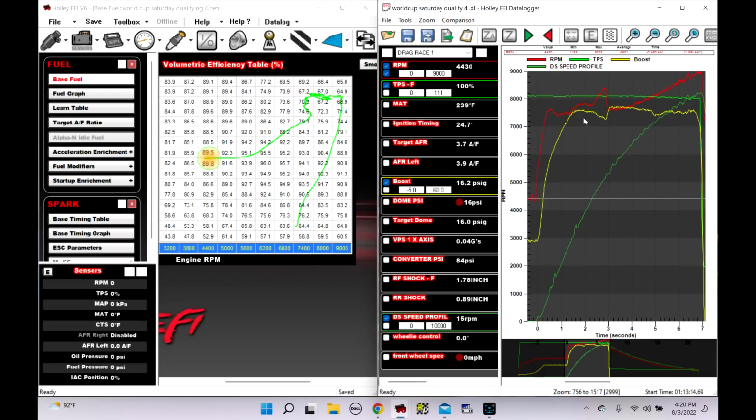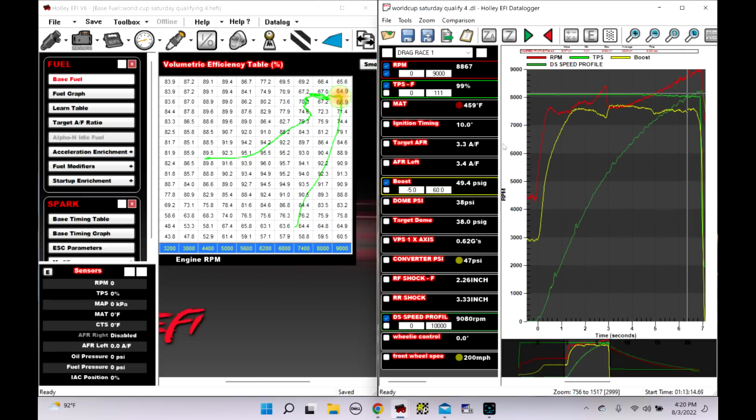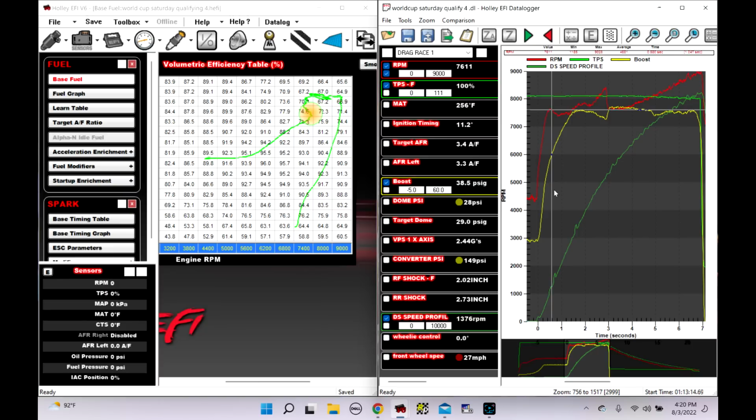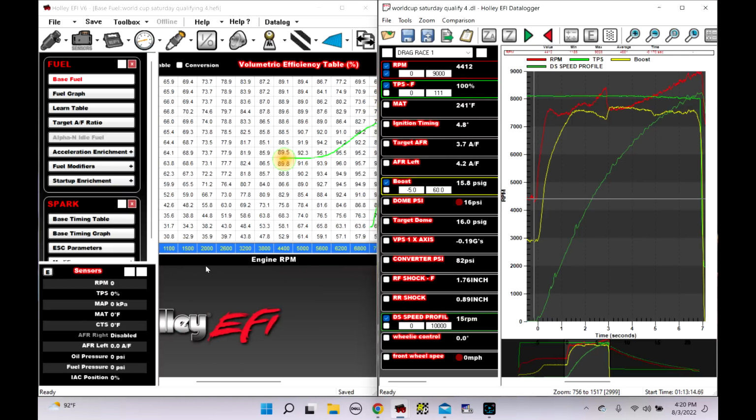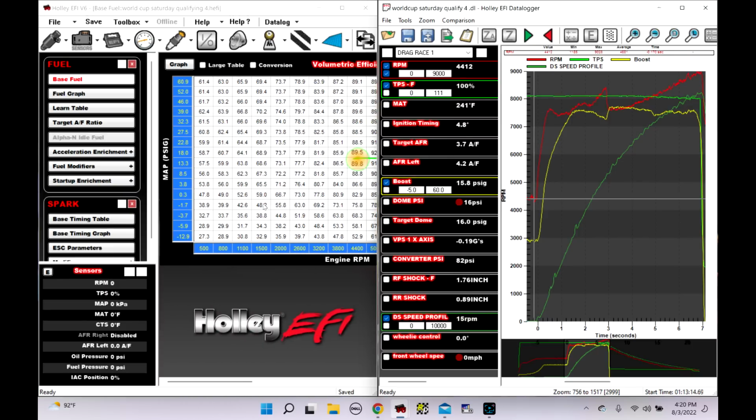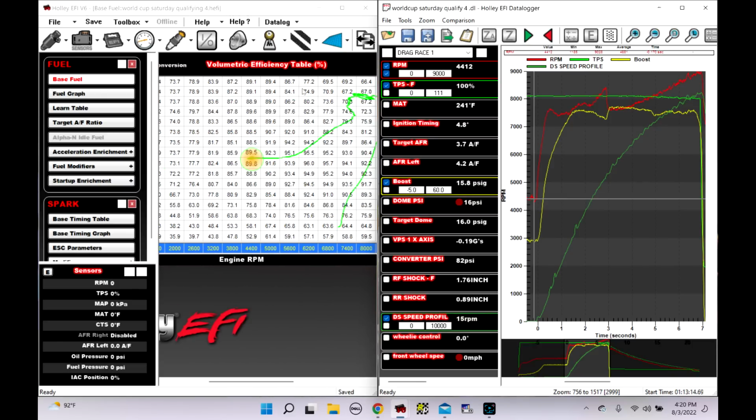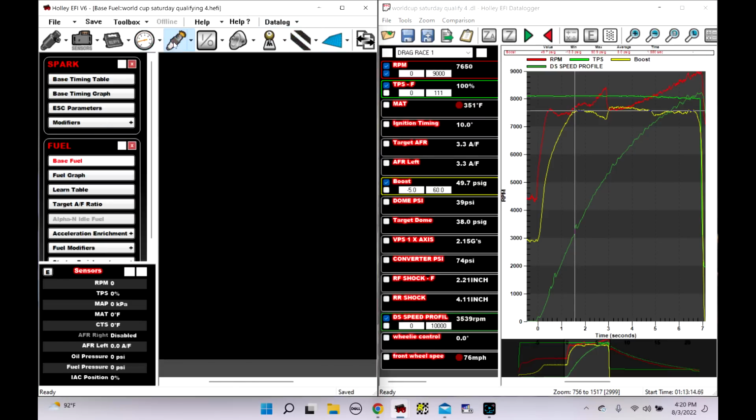Now, wherever I click, you'll notice that the little yellow dot moves, right? As RPM is increasing, you see it increasing over here, and as it's decreasing, it's down here. So it's following our scales of map and RPM, right? If you didn't know that, now you do. When you activate an overlay, it's a very powerful thing, and that overlay works in all of your tables, right?